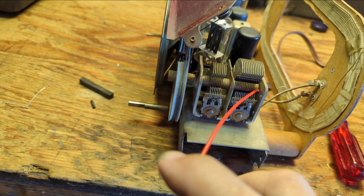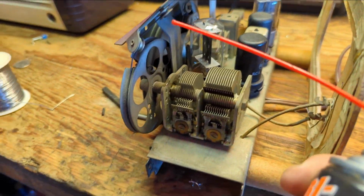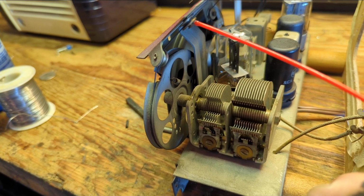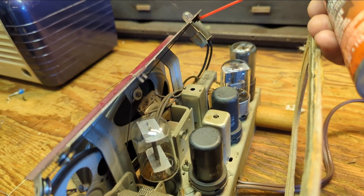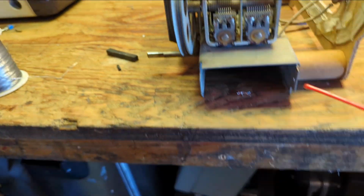So what we're going to do is we're going to oil the bearings in the front and the back of the tuning condenser, and then we're going to look for any pulleys. Looks like there's one here. I'm using a product called Triflow. You need just a little bit, and what that'll do is it'll make the feel of the tuning so much better.